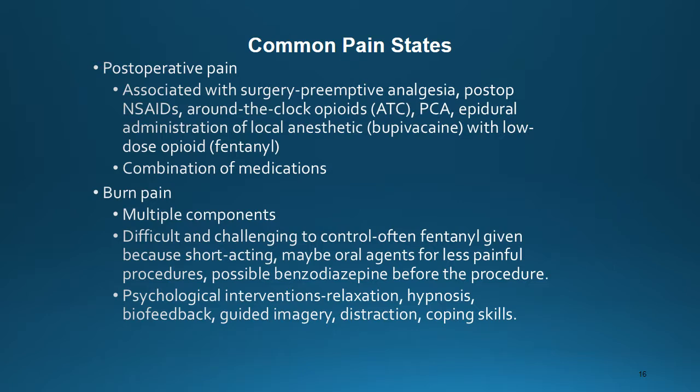Other common pain states include postoperative pain. So associated with surgery, preemptive analgesia is important. And that's where the medication is administered before the child experiences the pain or before surgery. Also post-op NSAIDs, around-the-clock opioids, PCA, epidural administration of local anesthetics such as bupivacaine with a low-dose opioid such as fentanyl, or just a combination of medications.